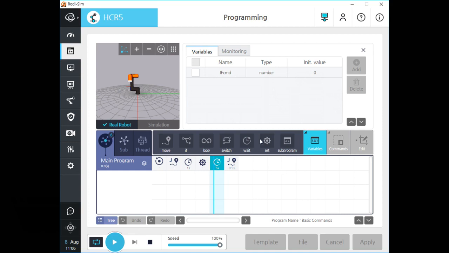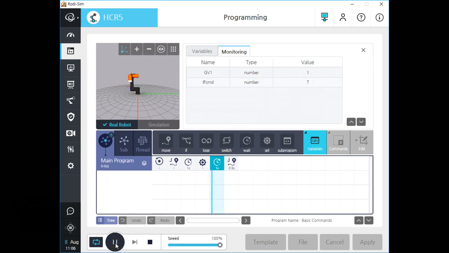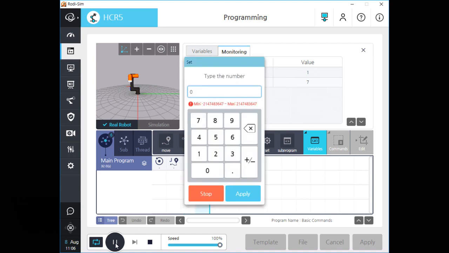We can use this assignment function with number or string or Boolean type variables. This assignment function is very useful when you make a combinations of set and if or switch command. In this way, you can make a real collaborative automation system for operator and robot.